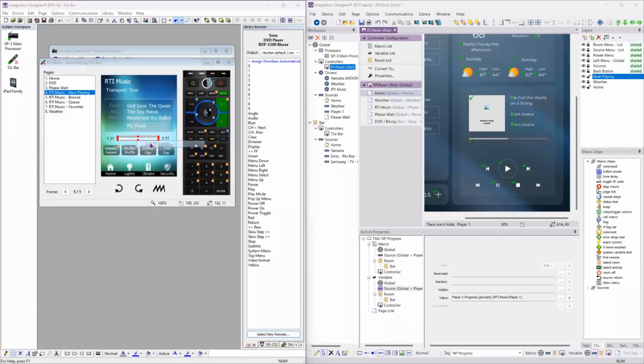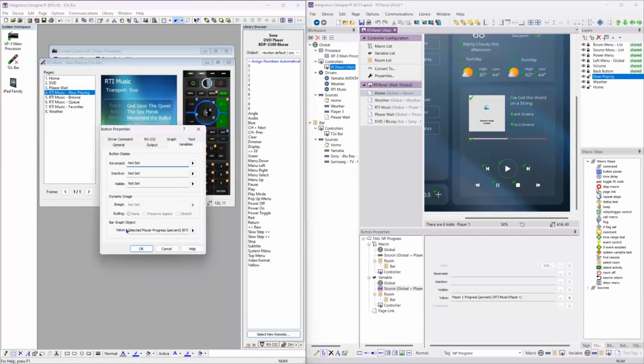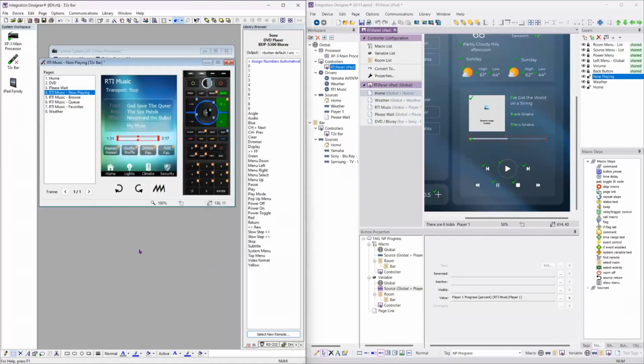But this one, as an example, we go to properties. There's our variables. There's our bar graph object that we put in, which is great, and you can do that. But notice that this is already done for us, and I would have to assign it in this fashion or copy and paste it from here if it's already been created and put it on all pages. And yeah, you can still do the visibility based on it, but with layers, we make it a heck of a lot easier. Vincent, anything to add to that?